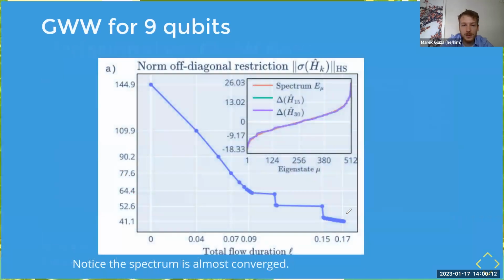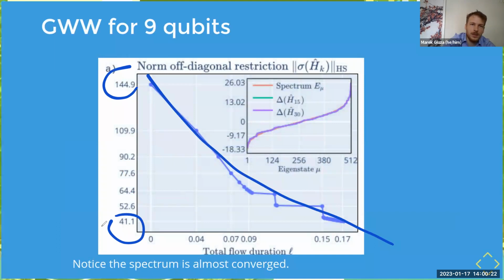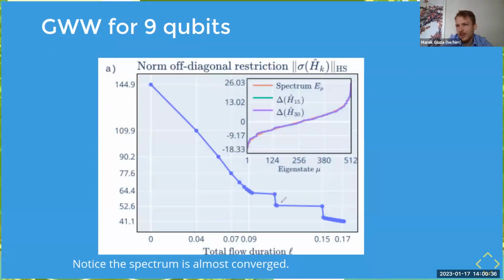Okay, so now a little bit bigger example on, I think, 11 qubits. Again, we have this behavior of the off-diagonal norm decreasing from a large value. It decreased quite a lot here already. What I'm trying to show in this plot is that as the system becomes bigger, this norm is quite persistently big because the overall norm is big.